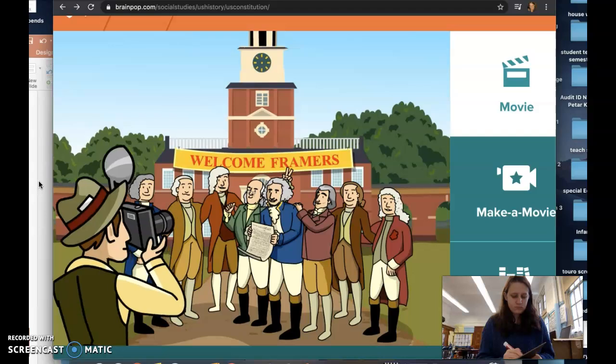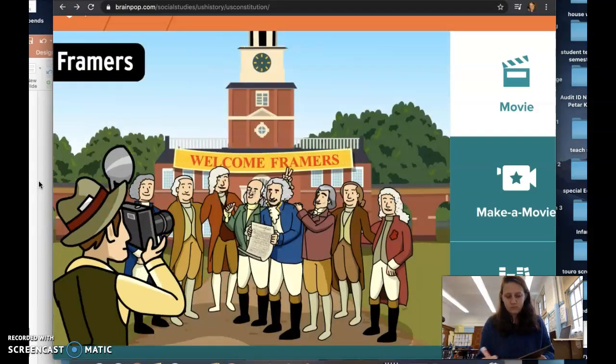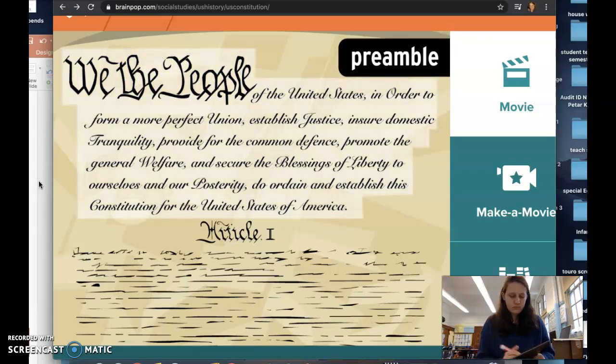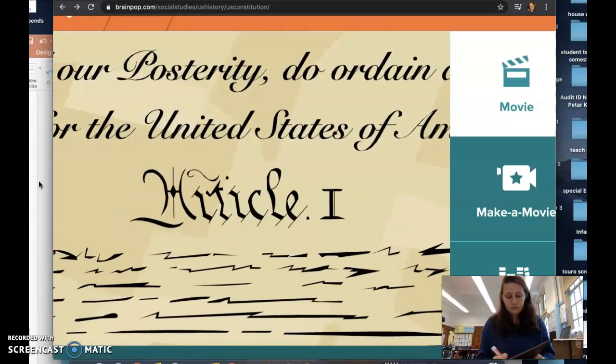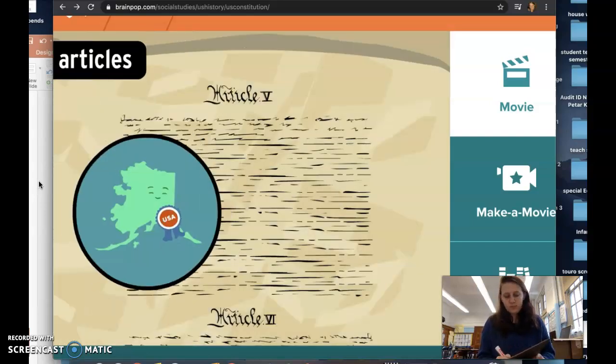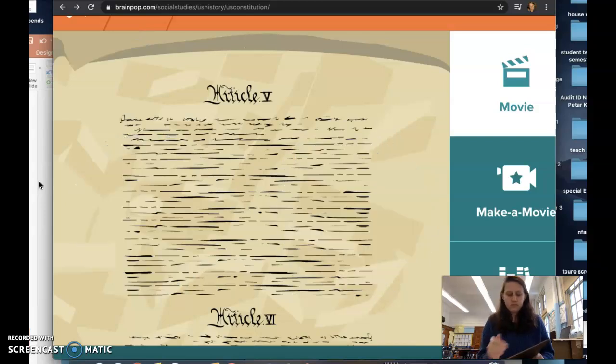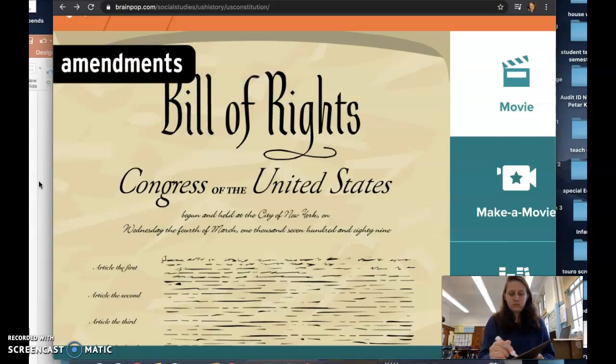Well, the people who wrote the Constitution, called the Framers, divided it into several sections. First, there's the preamble, or introduction, which sets out the goals of the document. Then come the 7 main sections, called articles. Each article covers one part of government or a key government process, like how a new state can join the country, or the rules for appointing a judge. Finally, we have additions to the original document, called amendments.